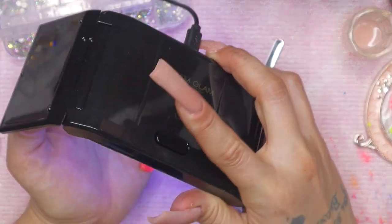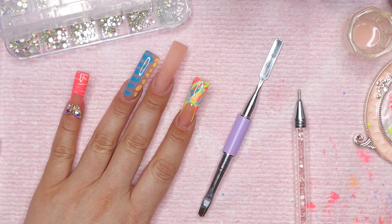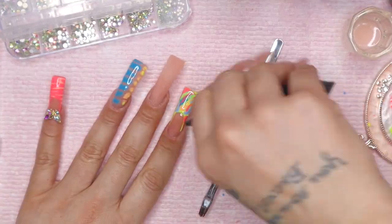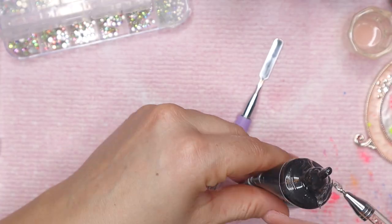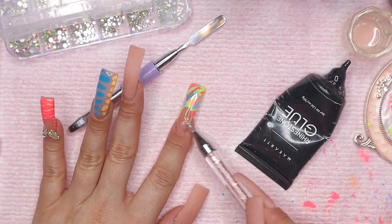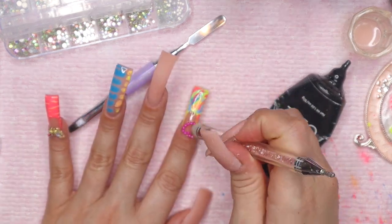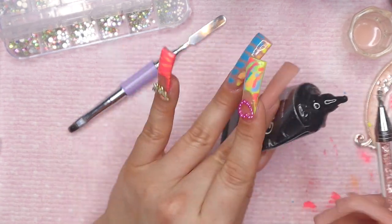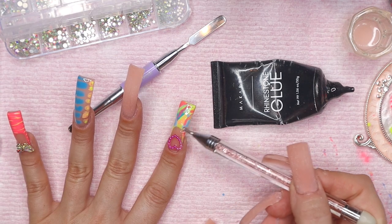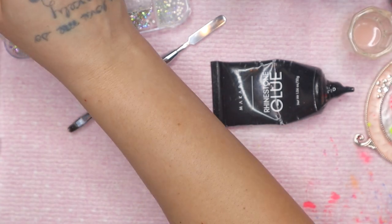So I'm using that to apply some charms, and I have these really cute butterfly charms, some beaded charms, also some little flowers, AB rhinestones, and then I also have these pink AB rhinestones that I'm going to be using. So I have a bunch of different little charms I'm just going to be putting on there, but I really feel like the charms made this set that much better. It was just so cute. It really gave that colorful Y2K vibe.